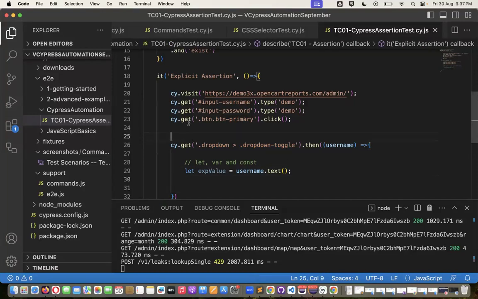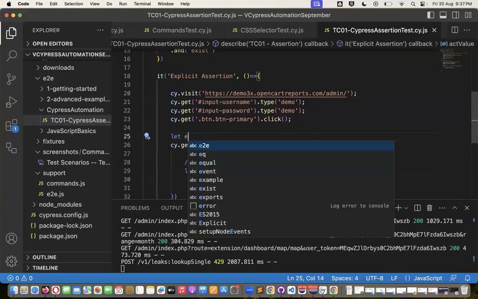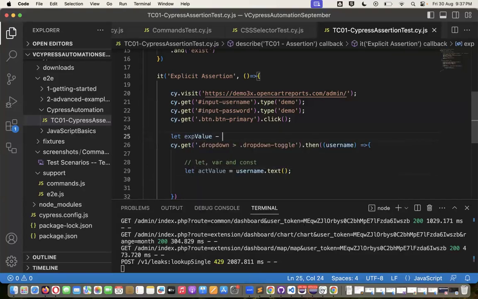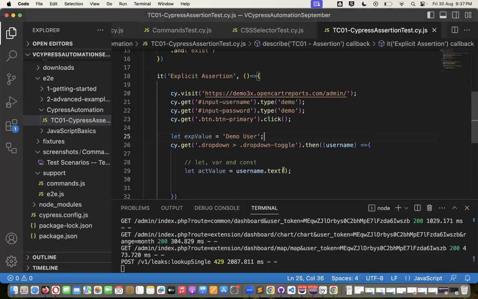So over here, you can create one more variable, that is actualValue. I made a mistake, guys. It should be actualValue over here, and this should be expValue. What is expValue? In single quotes, Demo space User, with capital U.